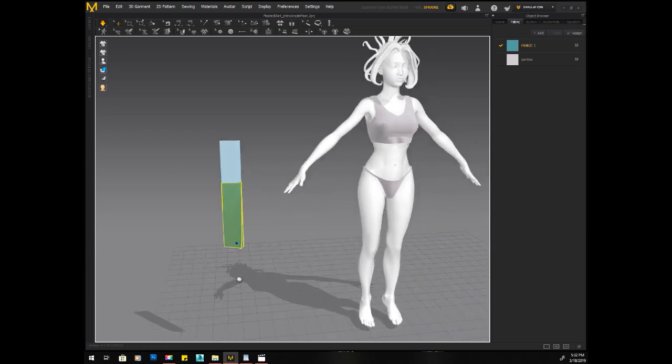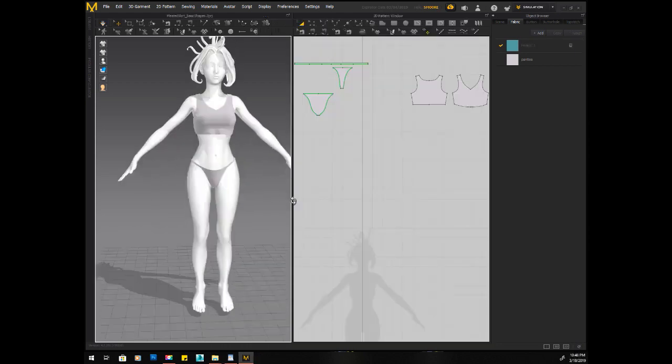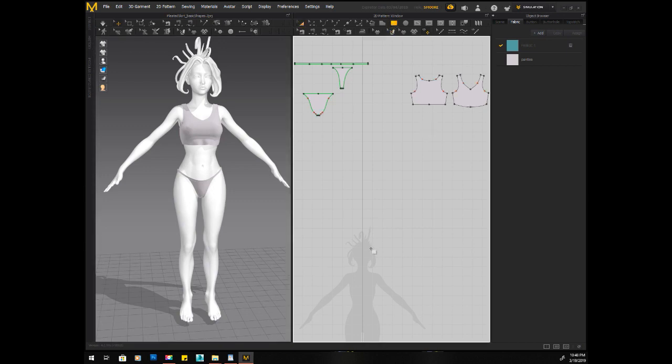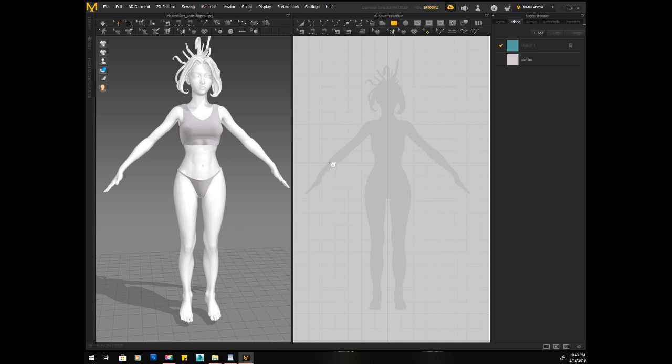Okay, so let's take a look at making the actual skirt. We're going to start with a waistband. Earlier I figured out the measurements I'd need.